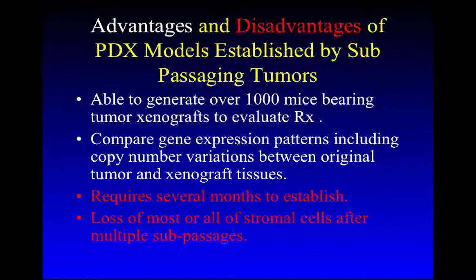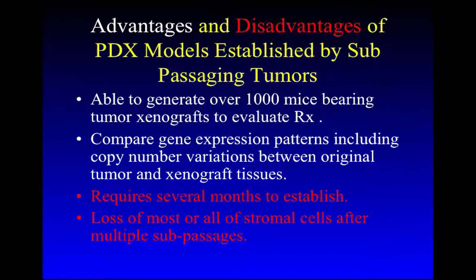This requires several months, or at least a month, probably more, to establish. So if you're looking at a patient, you want to start trying to predict what's going to happen to that patient. This is going to take a while, especially in these resistant tumors, and these patients don't usually have a lot of time left. So this is a problem.